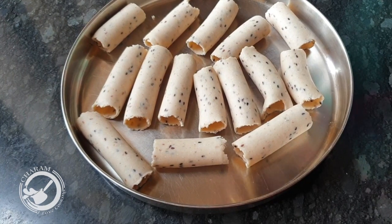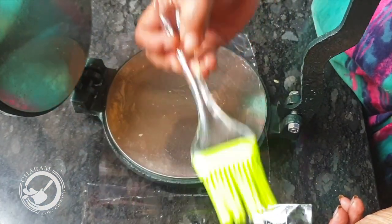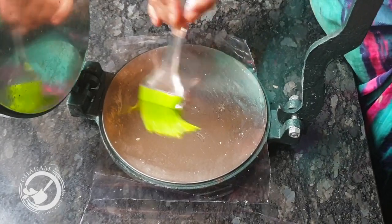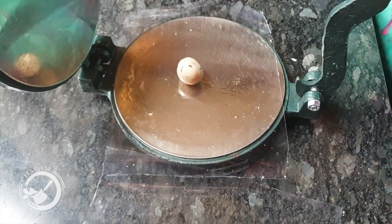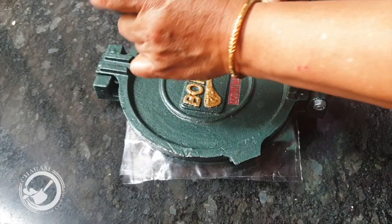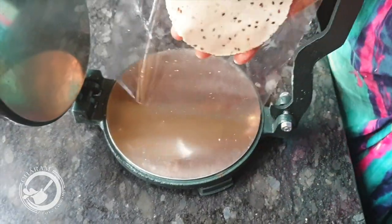Let me show you how to do it. I'll take a look at my hand. I'll show you how to do it. Now let's put the plastic sheet in the back and put it to the end. If we are using it, please put it in a bowl. Put it in a bowl and put it in the bowl. We will put it in the bowl. Let's put it in the bowl. We will make it in the bowl.